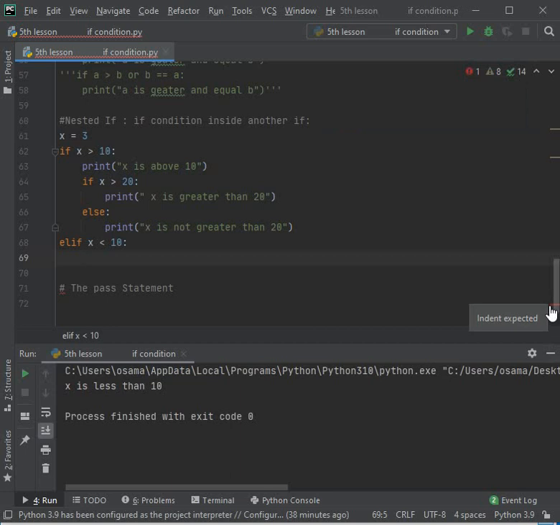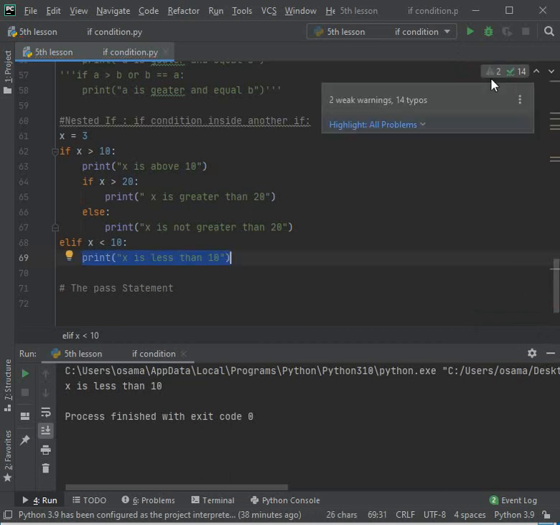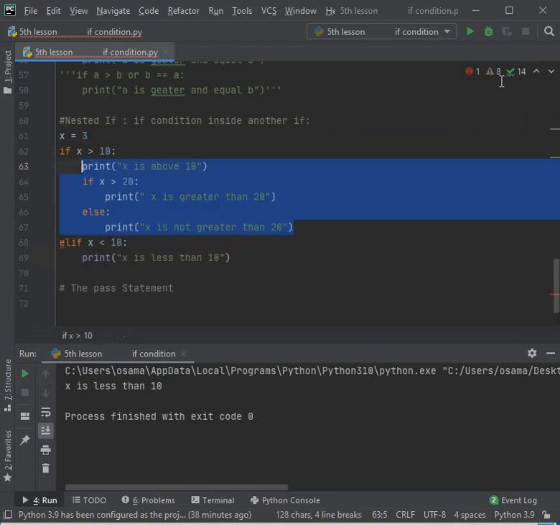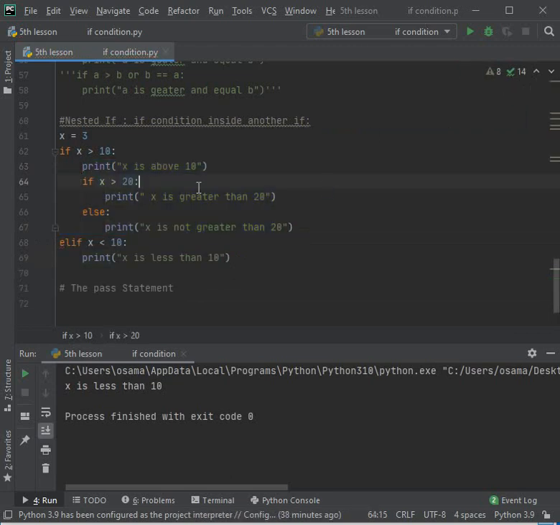You will notice this red sign which tells you unexpected, which means there is an error, and also this red tells you there is one error. If we return and put this code, you will notice that this error disappears. So if or elif or else can't be empty.